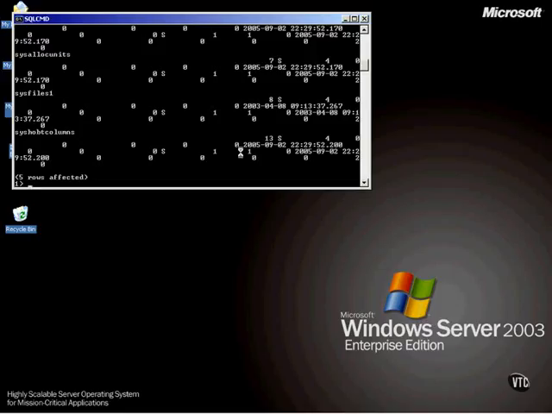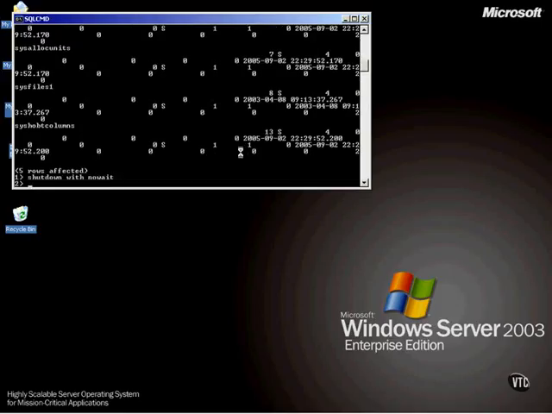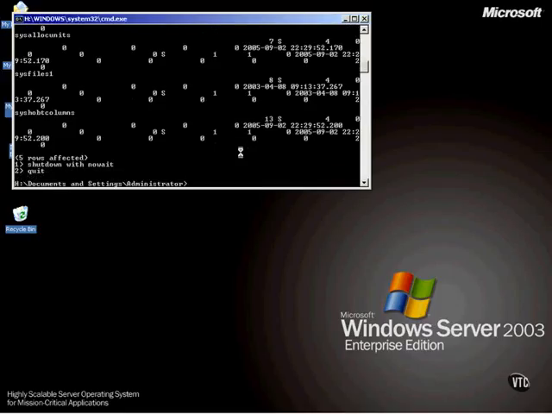So let's say that we connected to this server. We ran some diagnostic tools. We determined, okay, let's just restart it. Let's just shut it down. Notice, all I have to do is tell it to shut down with no wait. And then if I type go here, this machine will shut down. I don't want to do that, so I just quit and got out.